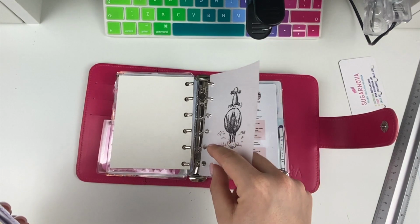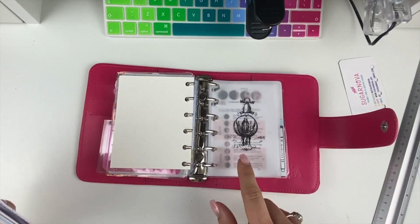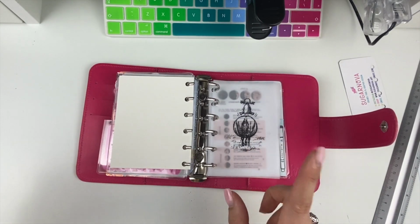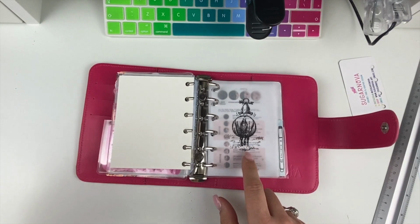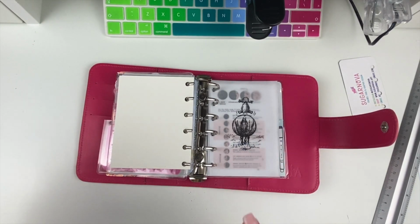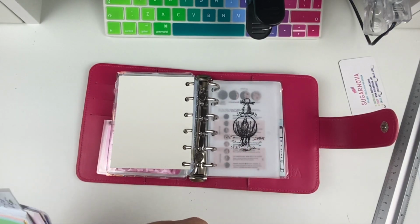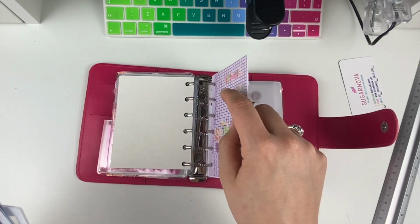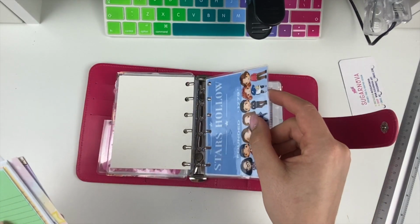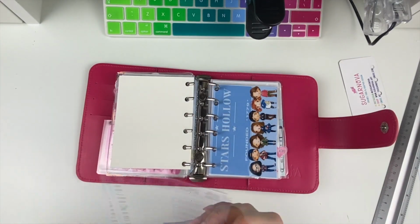If any of you actually like horses and things like that like I do, I'm after finding a really cool artist called Charles Mackey on Instagram, and I've just recently purchased one of his books on Amazon. I am without a doubt going to be making inserts for my planner using some of his artwork because it is amazing. If you want to go check him out, I'm really looking forward to the book coming in from Amazon. I think I should have it by next week at some stage.